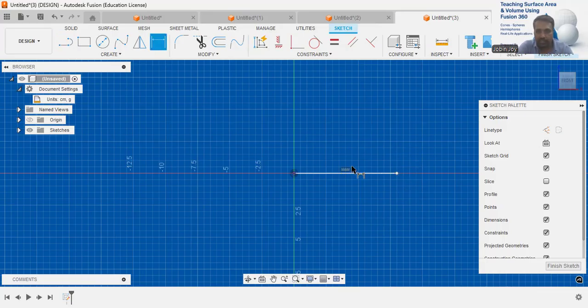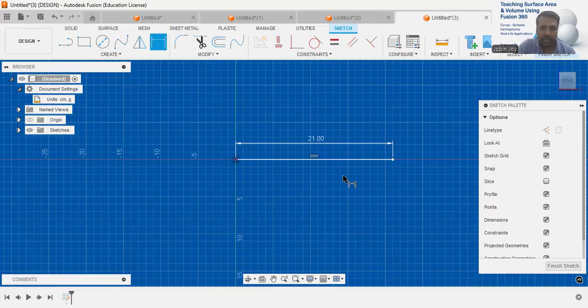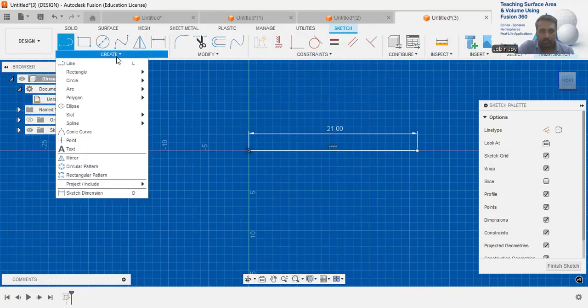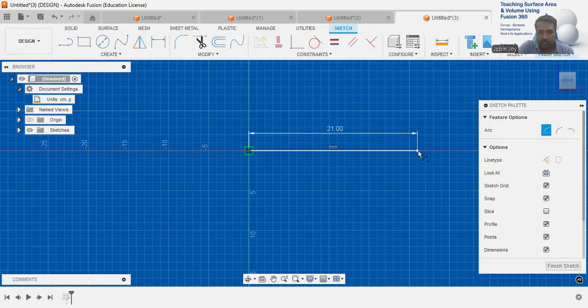So this is the radius. What is the radius of this hemisphere? It's 21 centimeter. Next, I'm going to draw an arc by taking the center point arc. This is the center, and this will be the radius.